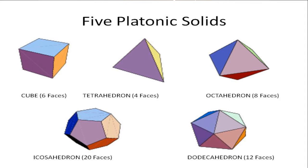Okay. Next slide. Okay. Any questions? The five Platonic solids. They're all on Wikipedia. You have them all on my page. And they're fundamental shapes in the universe. Okay then, Gary.